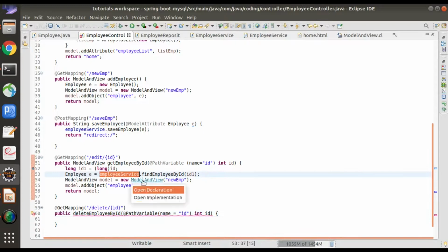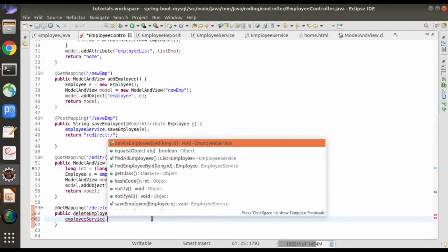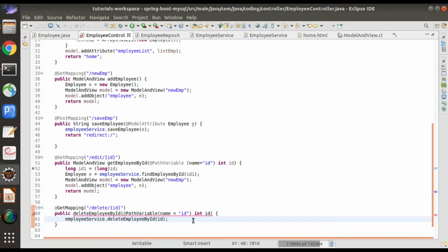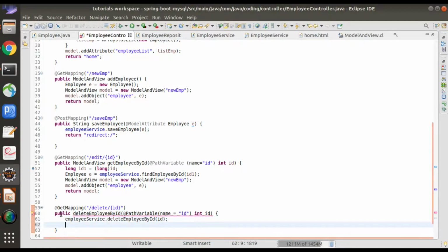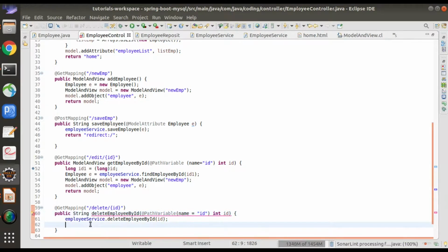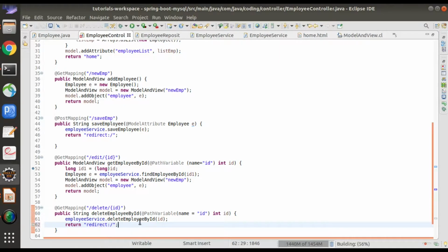We need to call the service, saying delete employee by ID, we are passing it, and we need to redirect. The return type will be string, and after deleting we need to redirect to the home page, right? That's it. So these things will work.